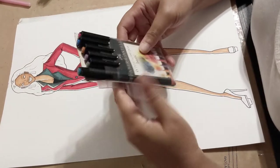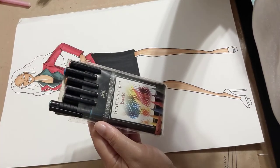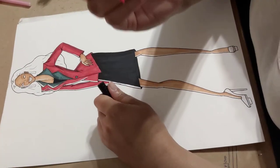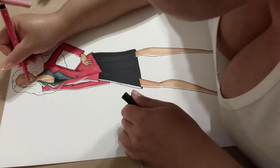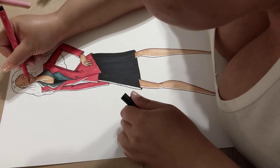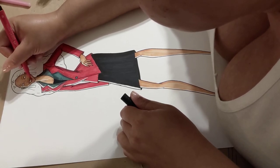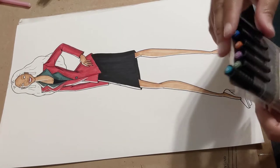Okay, so for things like lips and eyes, the markers that I use are these, is it Faber-Castell or Faber-Castell? I think it's Faber-Castell. The PITT artist pens. These are small, but you can get really nice color with them. So I'm going to use these to color the lip. And again, I'm using them like they're a brush. I use these on the lips as well as on the eyes.